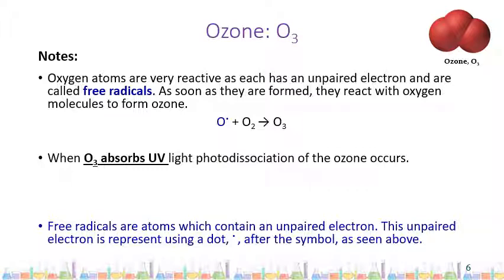And that is basically the reverse of that first reaction. In the first reaction, you have an oxygen molecule plus an oxygen atom forming ozone. For the dissociation of ozone, the breakdown of ozone, you're just going to remake that oxygen molecule and that oxygen atom again. So those two are the exact opposite of each other. You have the formation of ozone, which is the free radical plus the oxygen molecule, and you have the dissociation, the breakdown of ozone, which is going to just make the oxygen free radical and the oxygen molecule again.